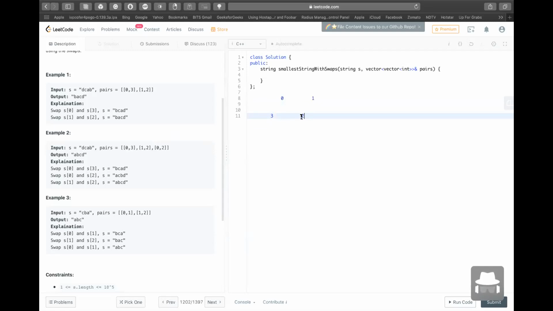So I'm making root of 2, that is 1, point to 0. I'm not able to draw it here, but something like this. Hope this is clear.